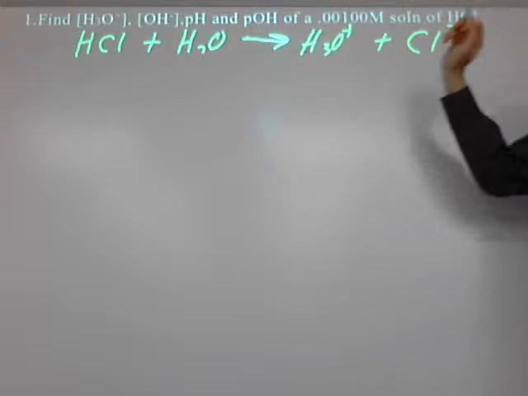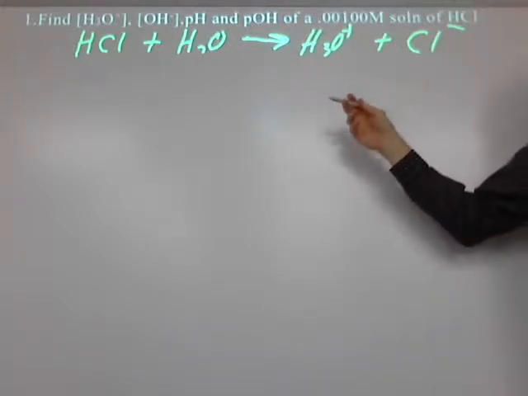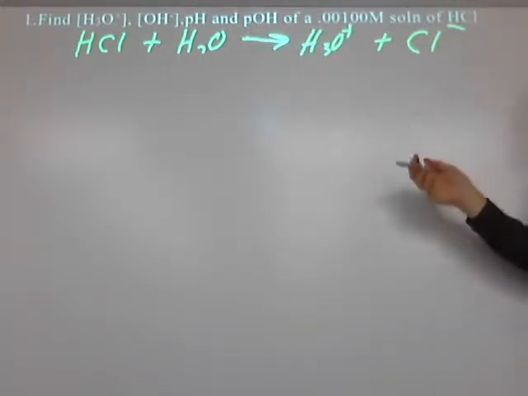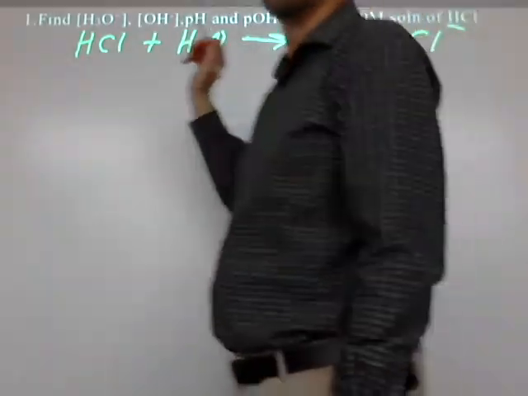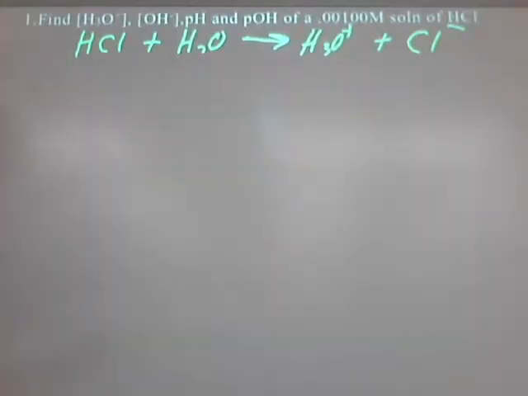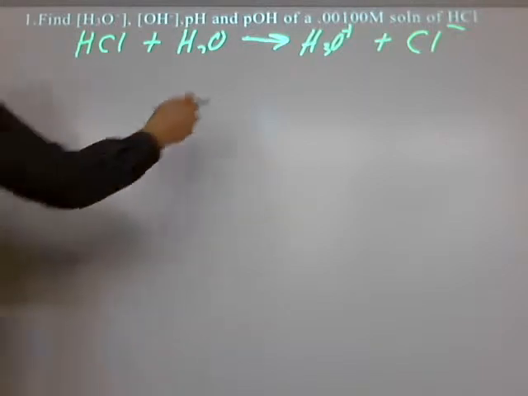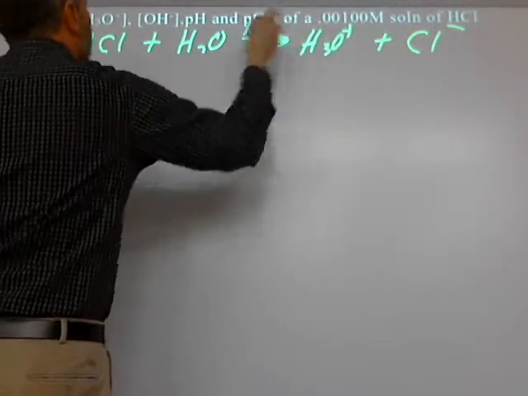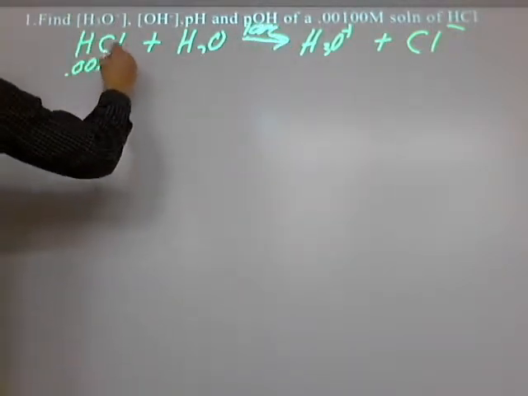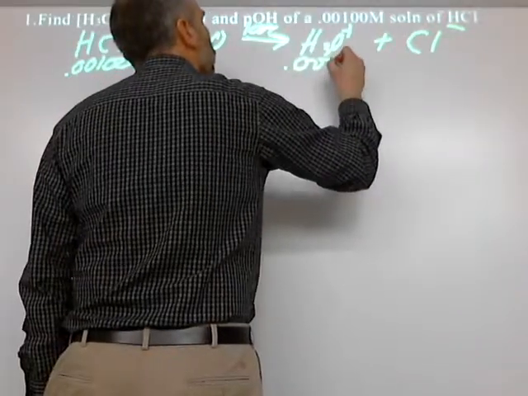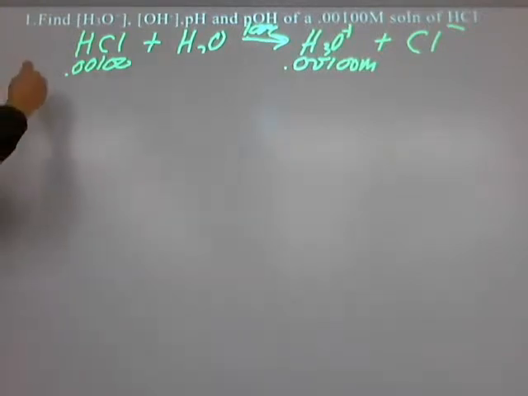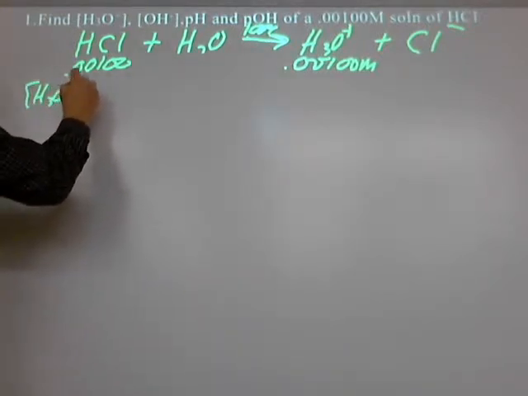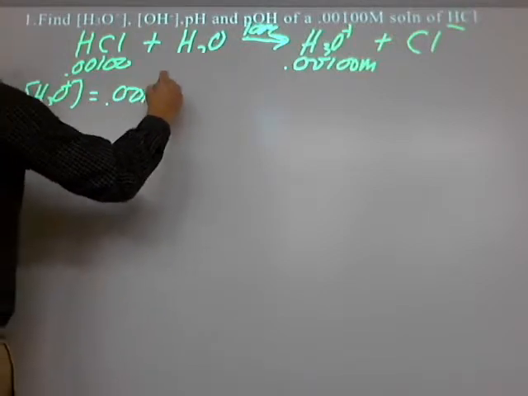Now, the arrow goes one way on this guy. If you draw a double arrow, or if you try to solve these, as some people will, as equilibrium problems, solving for X and all this stuff, you're going to obviously get almost no points. I always get people who do that. It goes one way, 100%. So whatever I'm given, 0.00100 molar of that, I get 0.00100 molar of hydronium. I also get chloride, but I don't really care because I'm looking for hydronium, which is 0.00100 molar.